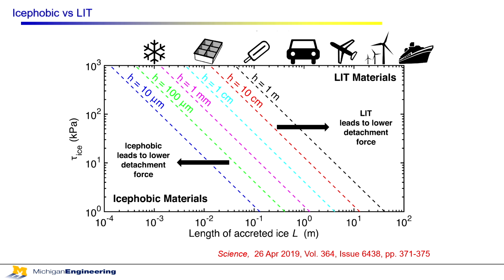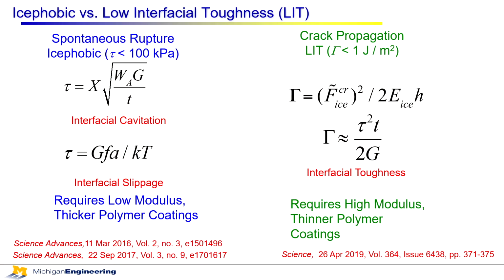If I have other things, maybe I'm trying to get ice cubes out of an ice tray, or preventing the attachment of small blocks of ice and snow, then maybe I need these ice-phobic materials with a very low ice adhesion strength. So there's sort of a detachment between them. Right? And that detachment kind of exists even in material design, right?